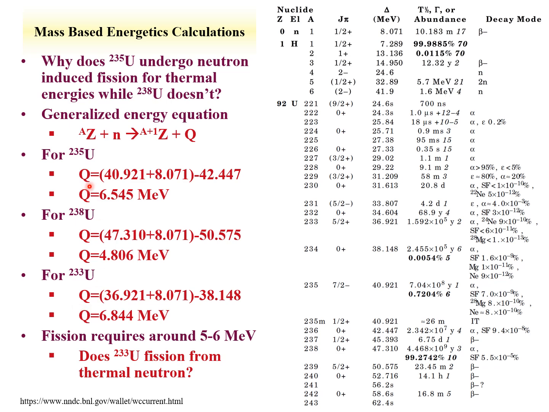Does uranium-233 fission from a thermal neutron? We can run that calculation. Yes, it does. And this property is actually due to the fact that when that neutron comes in, you get neutron pairing that helps drive the energetics. So we were able to describe this interesting nuclear phenomenon where we get fission of uranium-235 by thermal neutrons, but not uranium-238, based on these energetic equations.